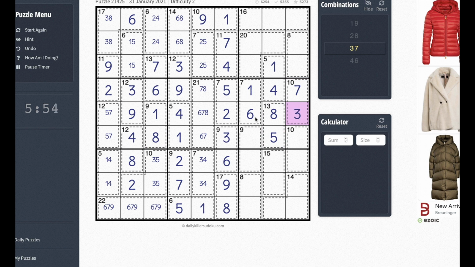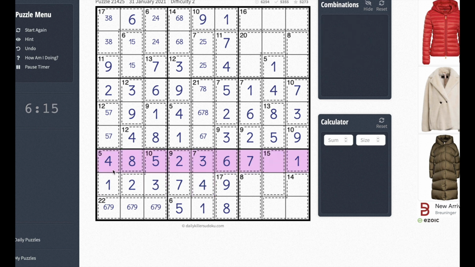And what are we missing here? We're missing, we've got a 1, we're missing a 2, we've got a 3, 4, 5, 6, 7, 8, 9, which is nice because you can't have a 9 in a 9 cage. So that's going to have to be a 2, 7, and this is going to have to be a 9, 1. 1 comes across here and cleans that up, which cleans those up, which comes here and cleans those up.